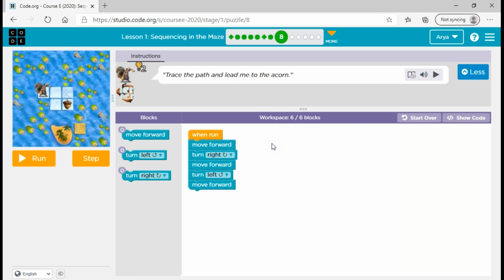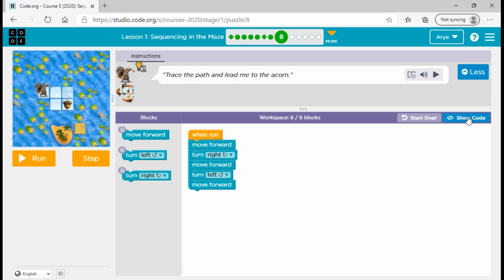So we would just use our move forward, turn right, and turn left functions to move it to the acorn. And also, don't be afraid to experiment with this a bit and just put blocks in places where you think they would work with where the acorn is. Because another really important skill for coding is being able to experiment and test with different possibilities as well. So I'm just going to give everyone a few moments to try this out on their own, and please ask me if there are any questions.